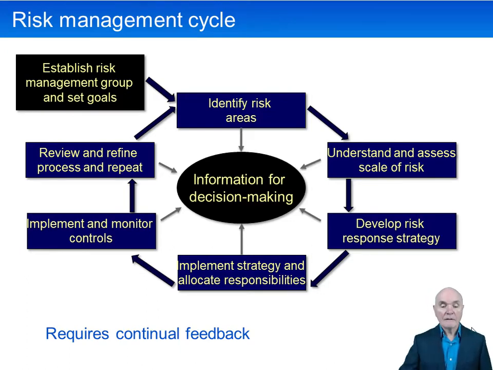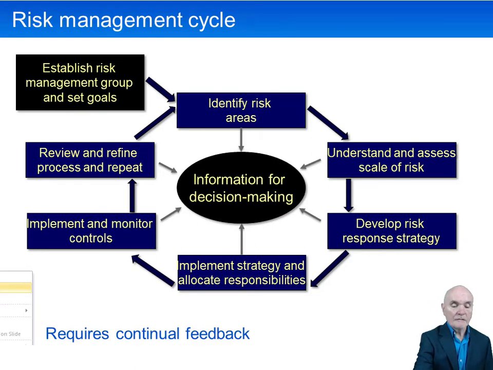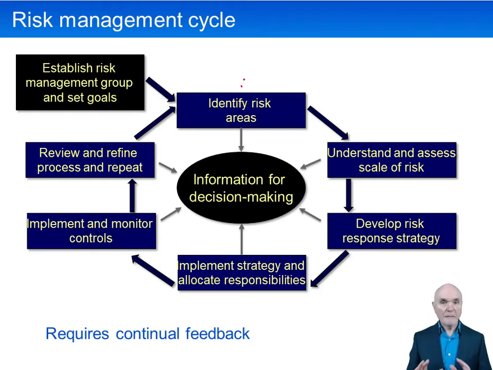What it says really, first, we start at the top here, is that you first of all have to identify the risk areas. You can't begin to manage risk unless you have some idea where they are, where they arise from. And we'll see various methods later on in this chapter as to how we might be able to get some clues or advanced warnings about where risky areas are and which might need our attention.